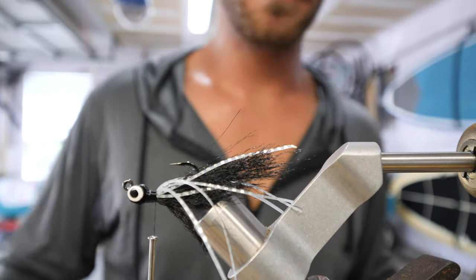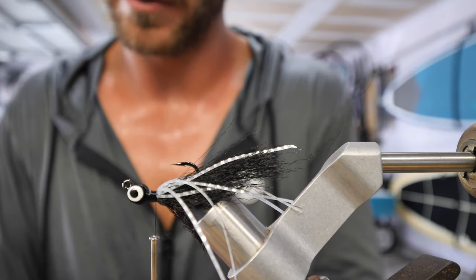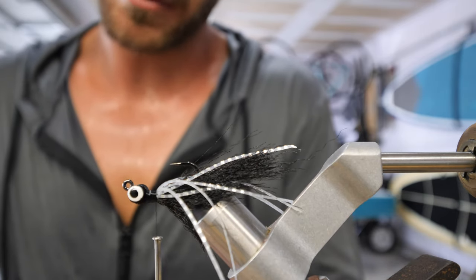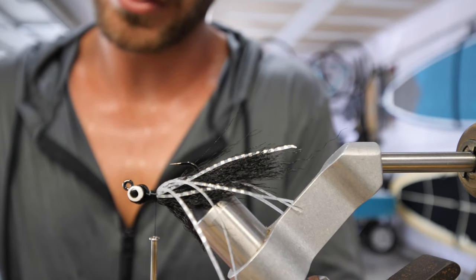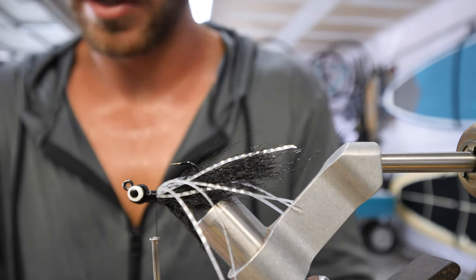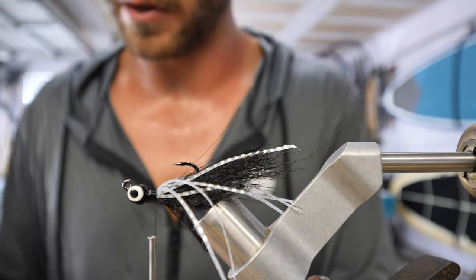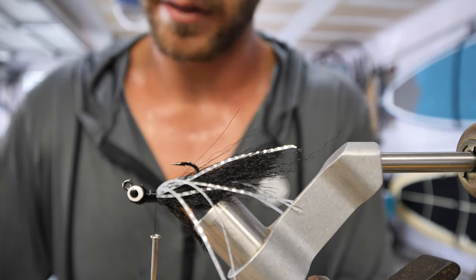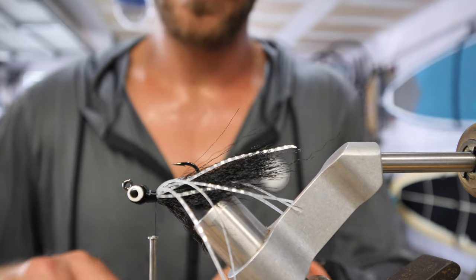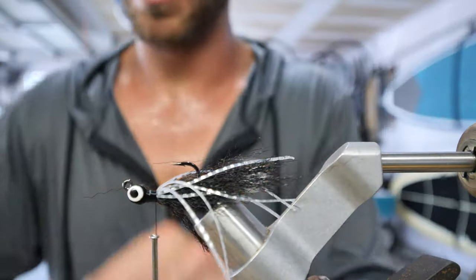After that, let's add some more EP, we're getting low on this, but it'll do for this video. And how much you add and what profile you want through the water is completely up to you. That's where fly tying gets kind of liberating, is whatever fish you're going for. If you're chasing a little bit bigger redfish, you can up the fly size by just upping the hook and adding a lot more fibers. That's a little too much.